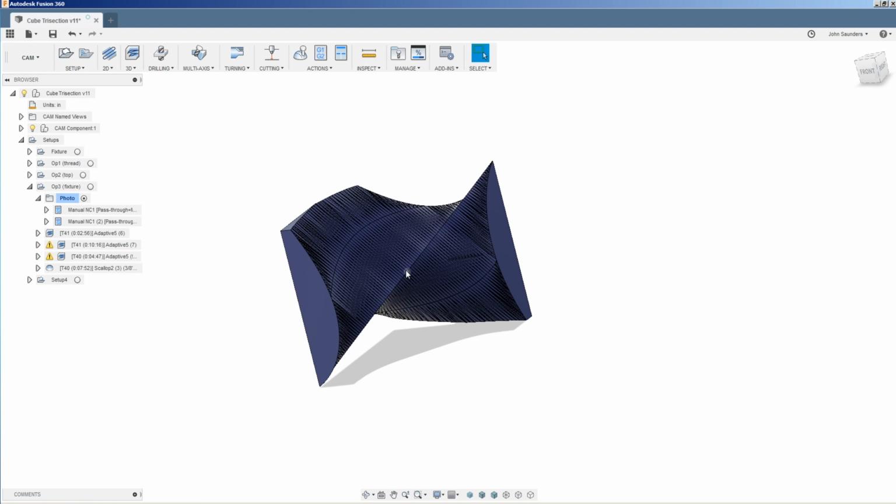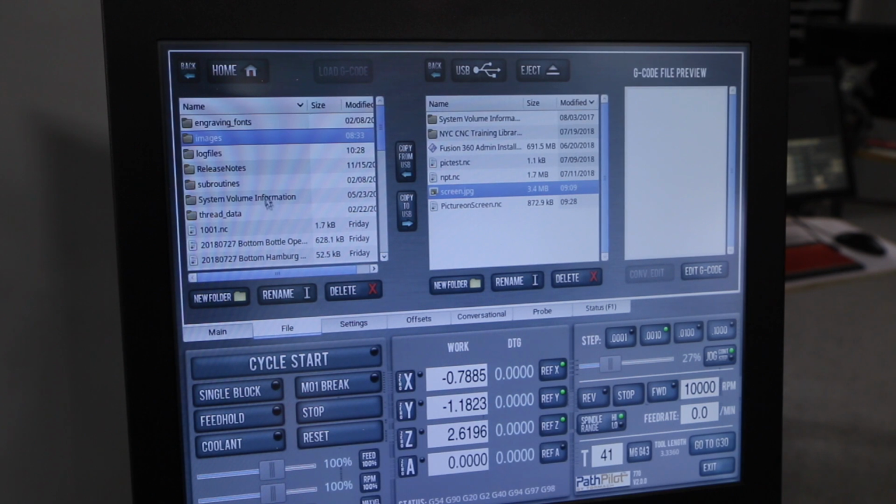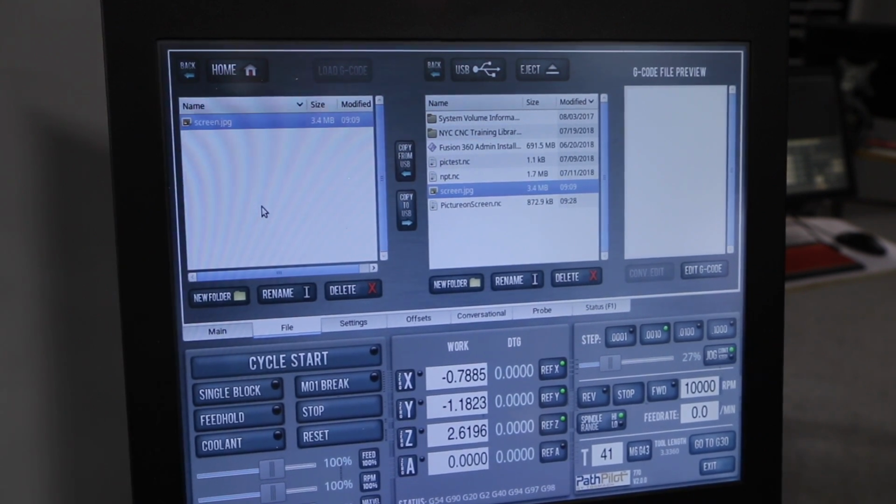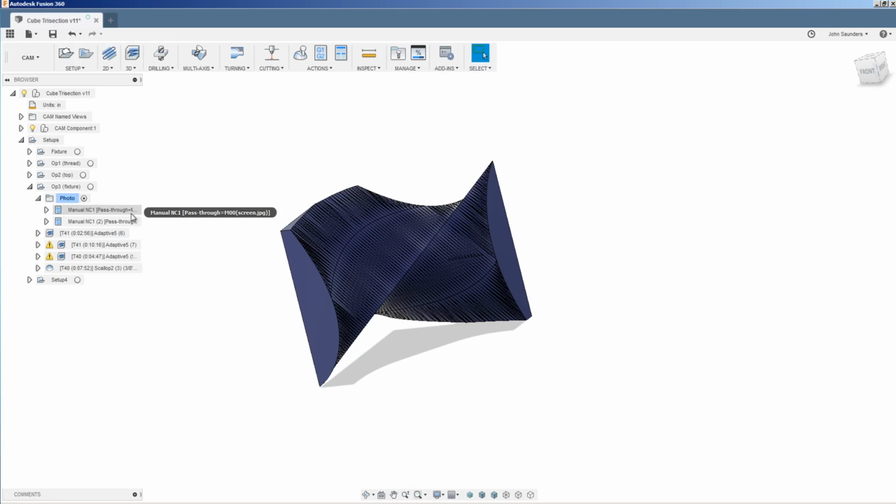After you edit that picture, copy it over to a thumbstick or a card. Here's how we can map the network drive so you can access your Tormach Pathpilot controller from any PC in your network. Really nice way to post files and get rid of the old SneakerNet USB thumbsticks. But create a folder called Images, pop the name of that photo in there. We just called ours Screen here, but a better idea would be to name it something descriptive that relates back to that part or project, and you're good to go.